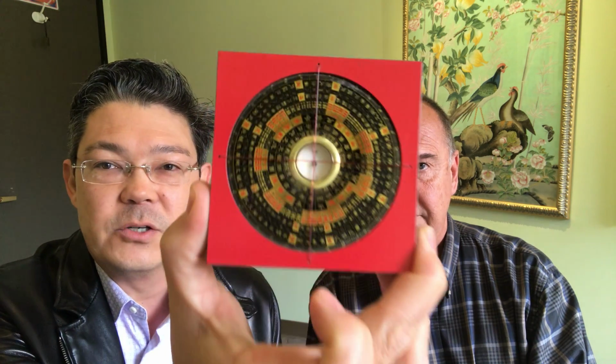But Roger came in, and it's not just walking in and looking at things around. He uses a lot of tools that are based on geomancy, I believe, in Feng Shui, isn't it? That's the Western term for it. Oh, it's a Western term for it. One of the tools he uses is what's called a luopan. I'll look at it real close.